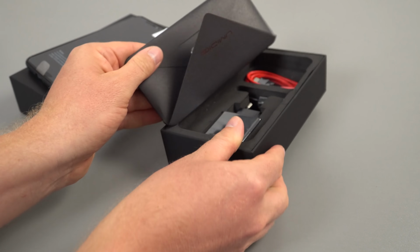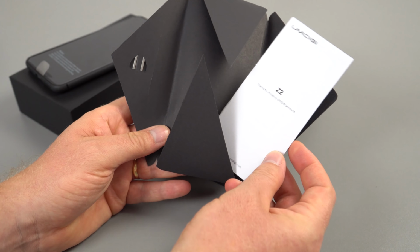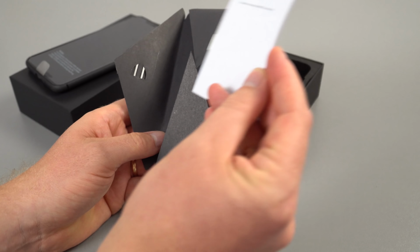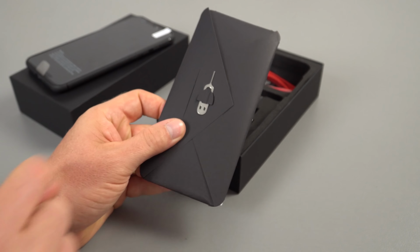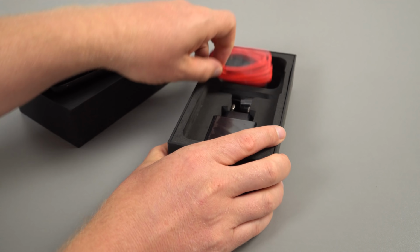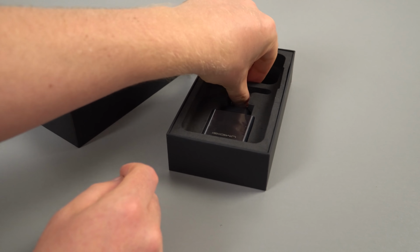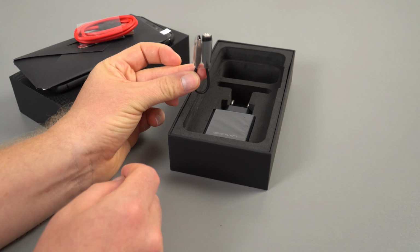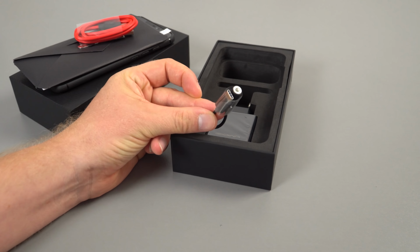and we'll take a look at what else we get. So we've got this little leaflet here. This is just saying thank you for choosing UMIDIGI. So that'll be your warranty card, your instructions and all that. The SIM tray tool right here. And then we do have a red Type-C cable. And this right here, of course, is what we're going to need for audio. So that's our Type-C to 3.5mm adapter.